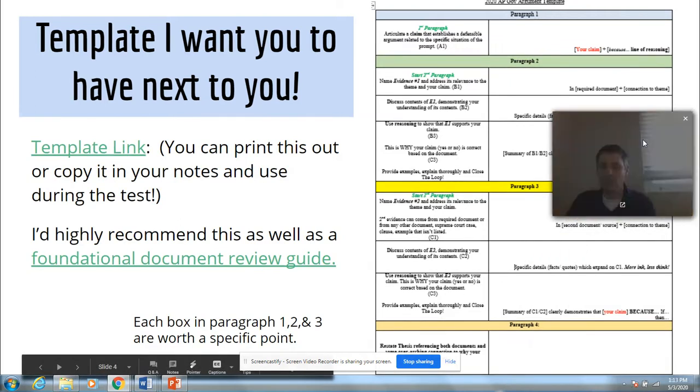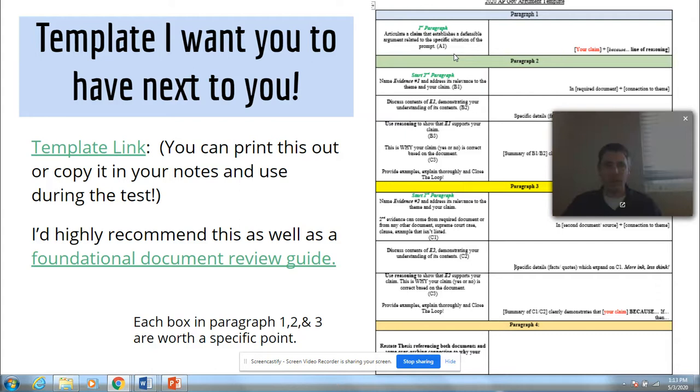I then encourage you to include a 4th paragraph, a culminating sentence, which is just your thesis restated to make sure that you get that thesis point. And here's why. That thesis point is so critical. If you print this out, have this next to you. If not, take a photocopy of it, write it down. It's going to be very vital for you.